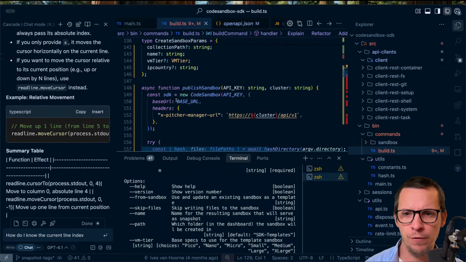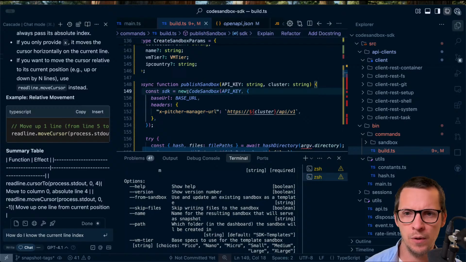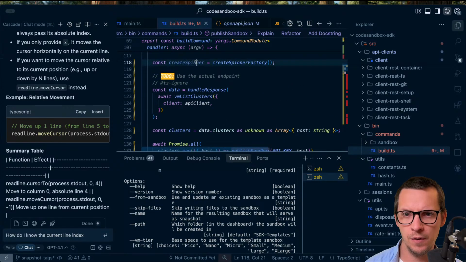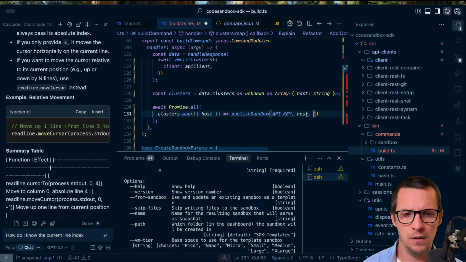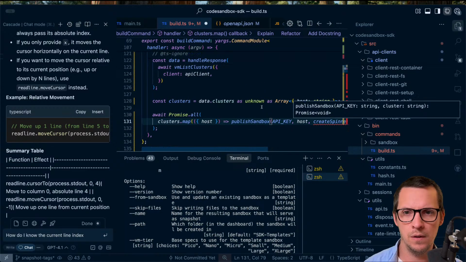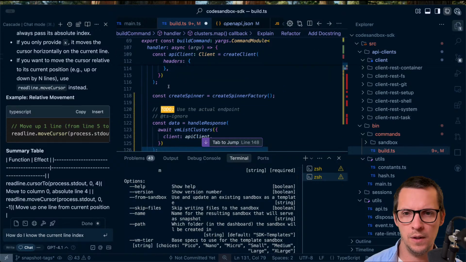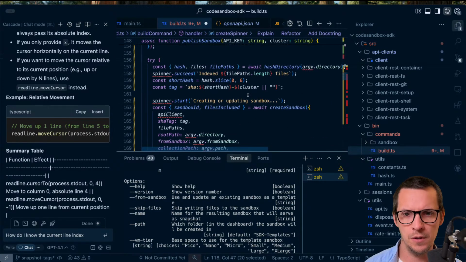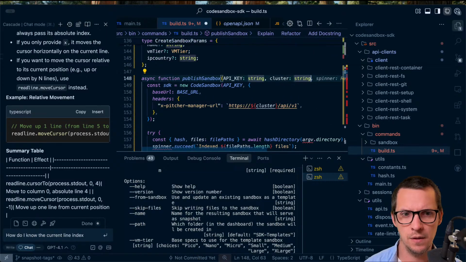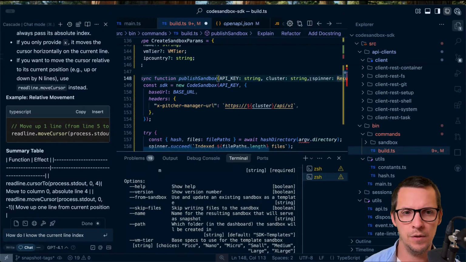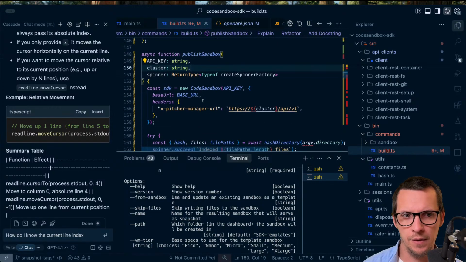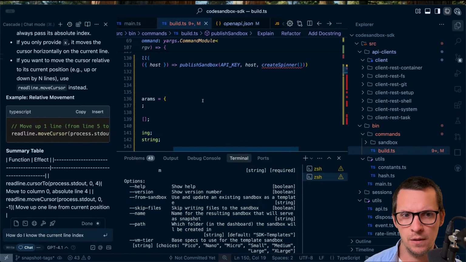And then for each of these calls, we're also gonna give it a spinner. So create spinner. You know what? We're just gonna type it as spinner is return type of create spinner factory, for simplicity.